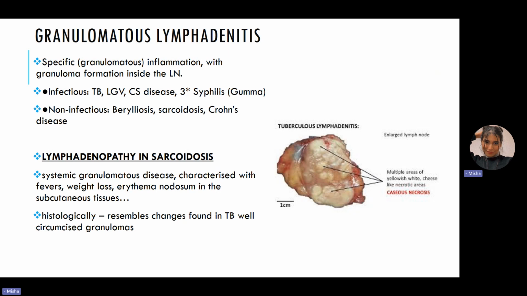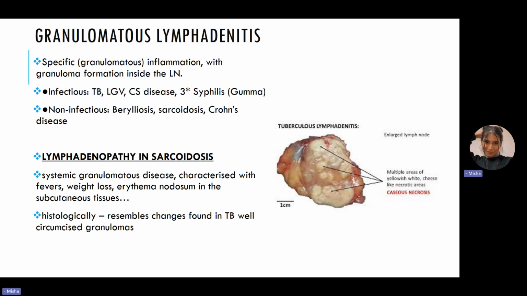If you're mentioning an example, always remember to at least define one of them or give some information about them. Don't just say the names, right? So, for example, if you're talking about TB, it's good to mention that these are giant cell granulomatous lymphadenitis with caseous necrosis. Okay. If you talk about syphilis, it is ulcer durum plus lymphangitis plus indolent bubo. Then for purulent infections, for example, atypical mycobacterium, cat scratch disease can lead to it, or tularemia.